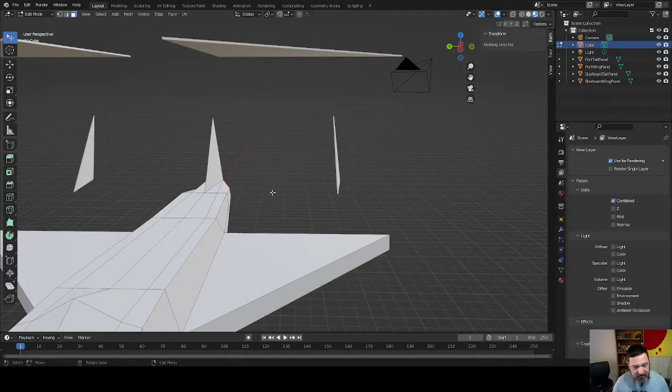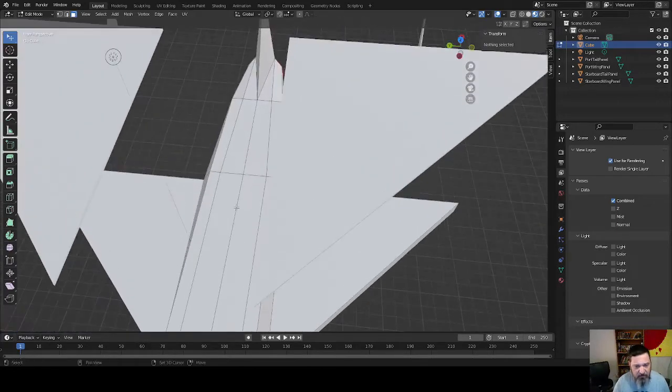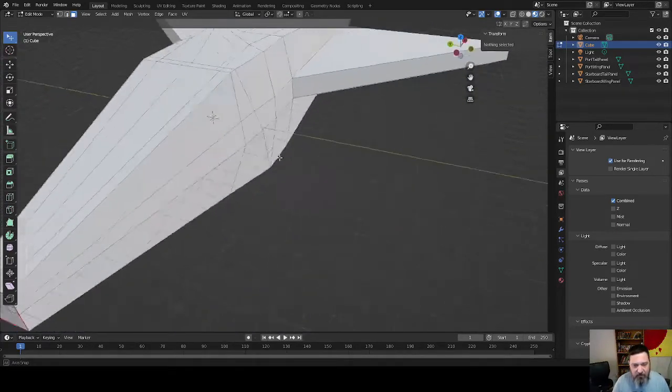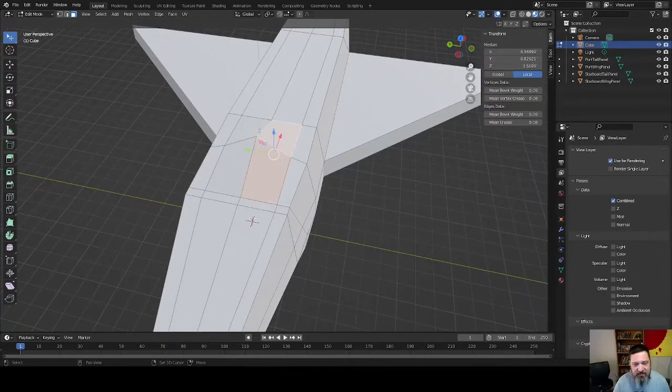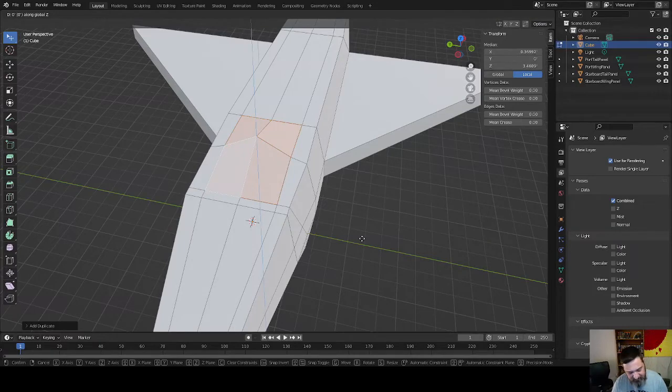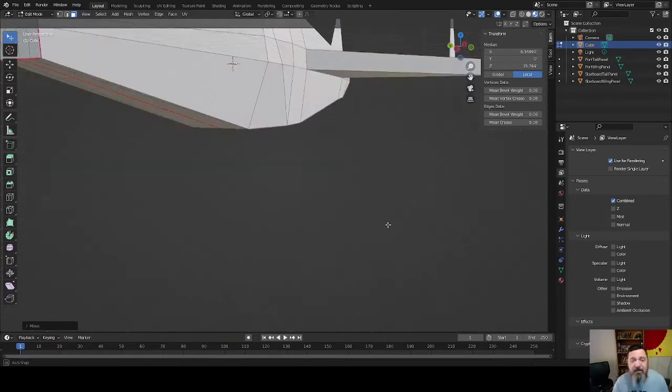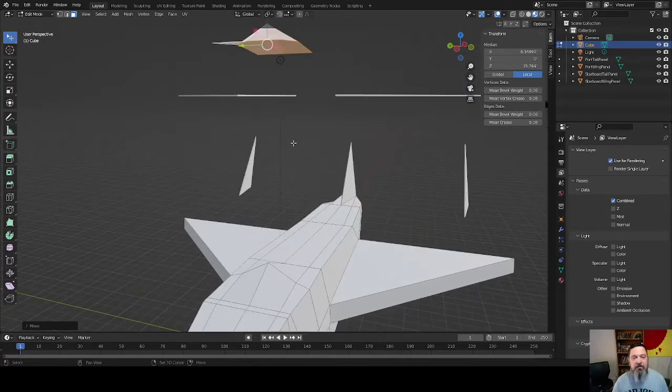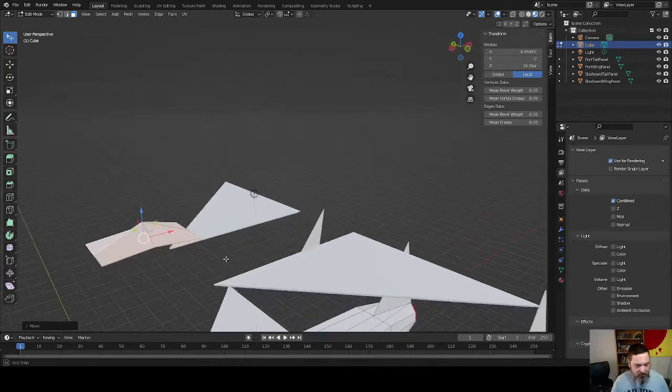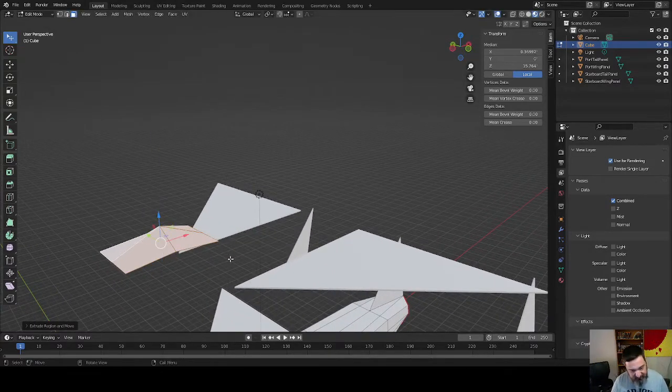Let's go ahead back here, and we're going to do one more removable here. We're going to take this, this, this, and this. We're going to duplicate it, drop it, grab it on the Z, bring it up by 15. And then we will extrude this, drop it, grab it on the Z, and bring it down by 0.1.